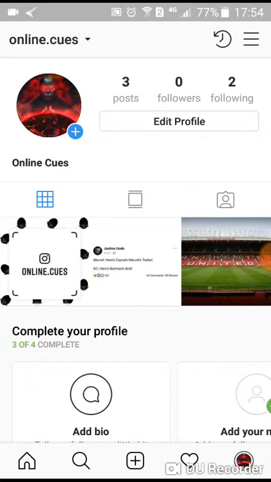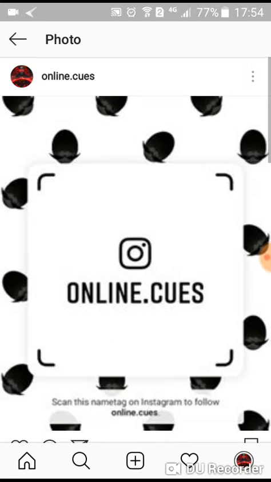Sometimes that person has numbers in their username that we might not be able to remember, but when we have Instagram name tags like this, it makes it so much easier to just scan that name tag and follow that person. And if the person has a private profile, that person will need to give you permission in order to follow them. But if it's your friend, I'm sure that person will approve your request.